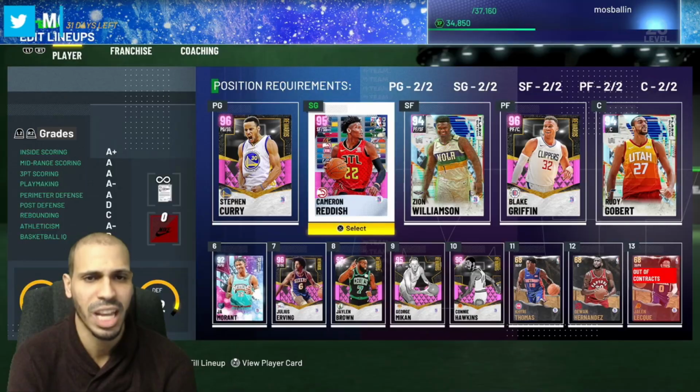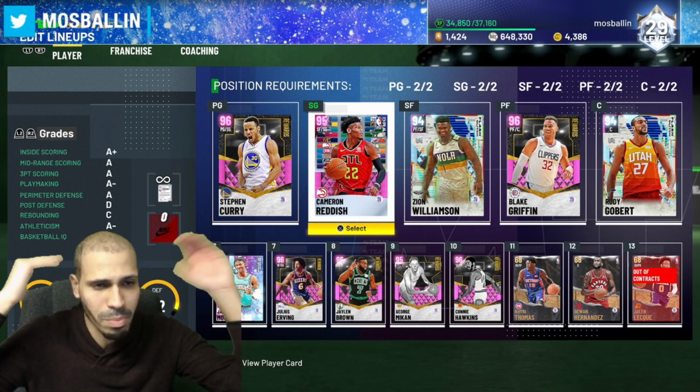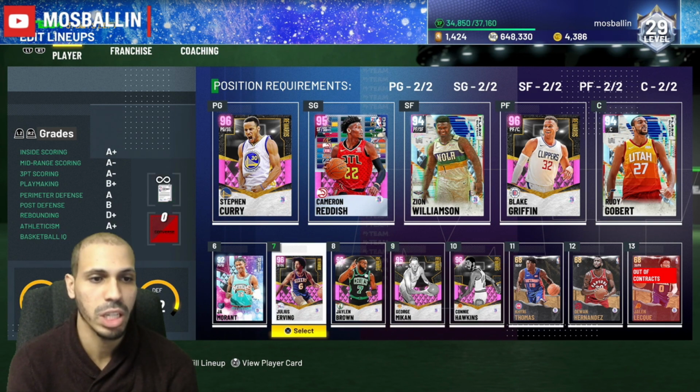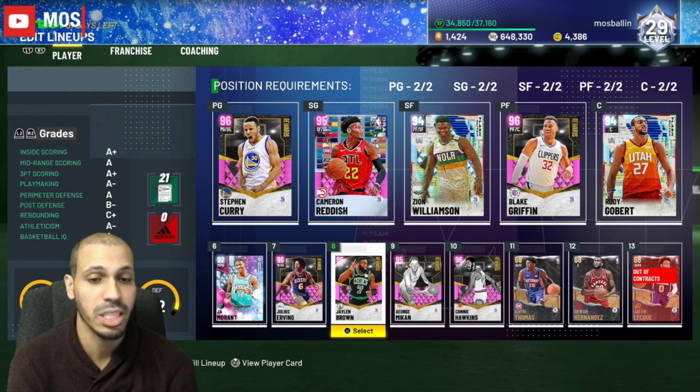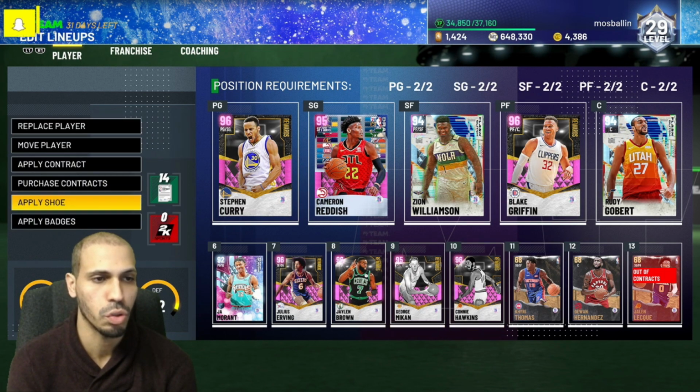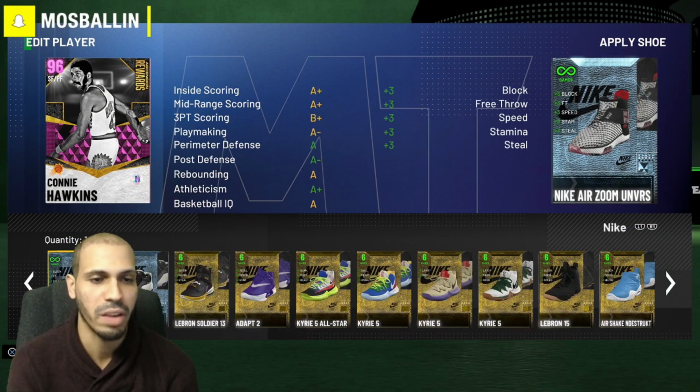I think all my guys are signed with someone. You could actually see it here right on top of my head somewhere. You can see Nike for Cam, you got Blake Jordan, Nike for Rudy, and then you got Nike Ja, Converse Julius Irving, Adidas for Jalen, and then Converse, and then Connie can actually wear any shoe. So if I apply a shoe, I could switch through every brand pretty much.